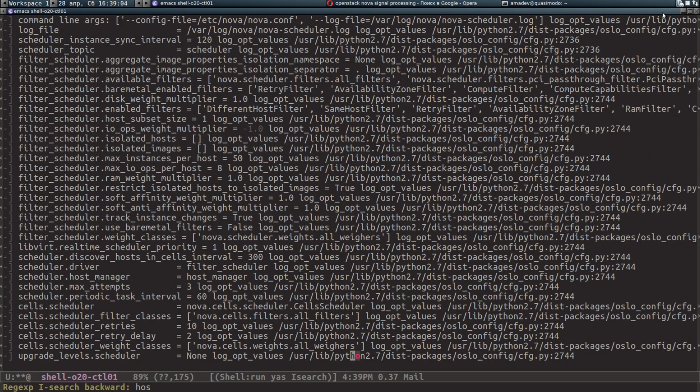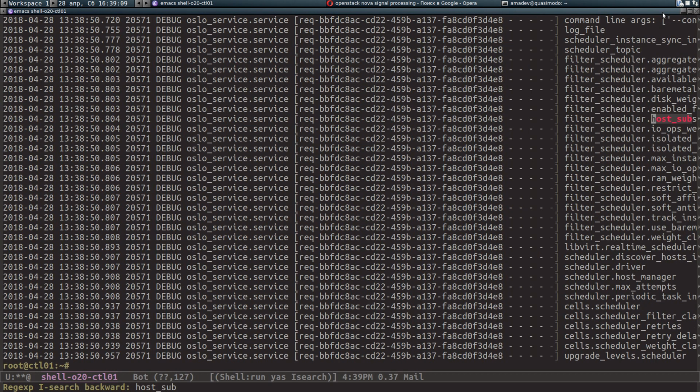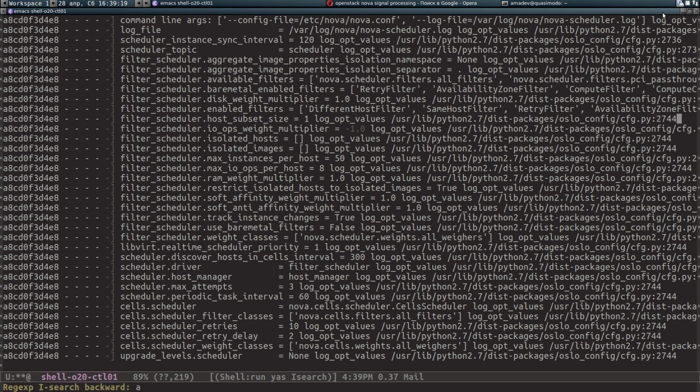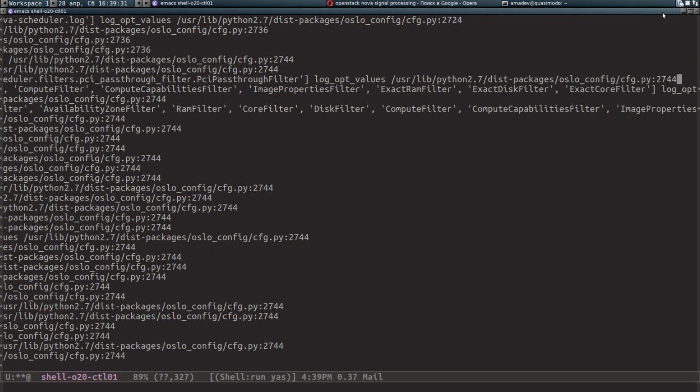For example, host subset size. Here we can see that host subset size is equal to 1. Also we can check available filters. It's a list of 2 options, all filters and PCI pass-through filters.